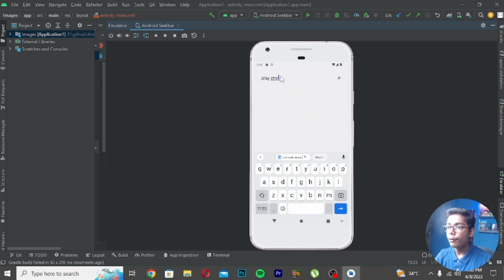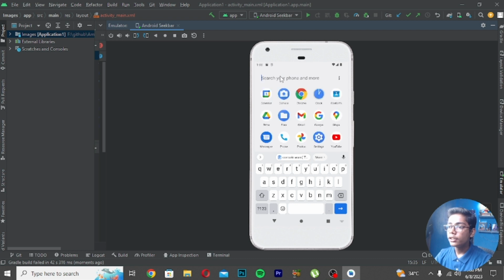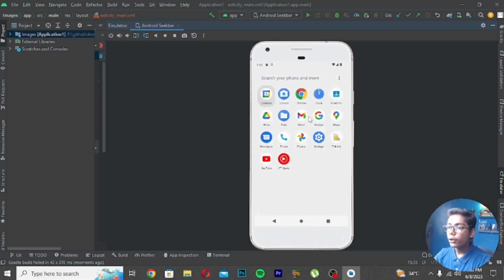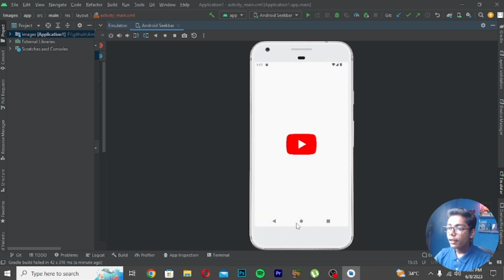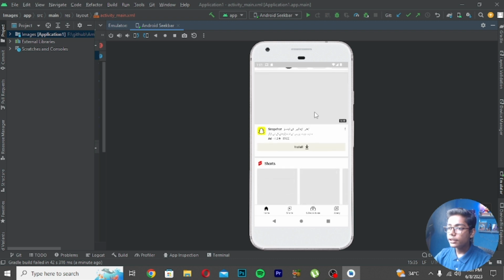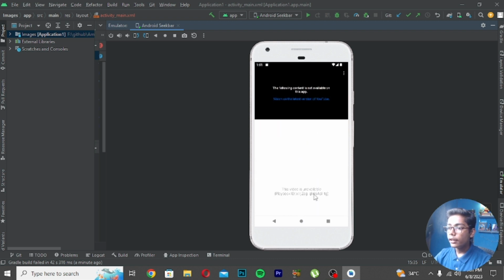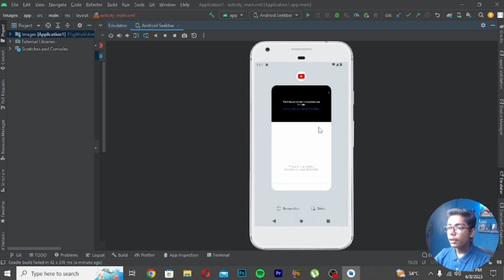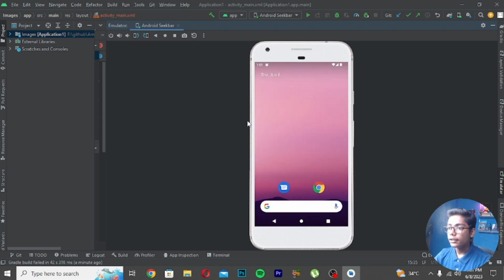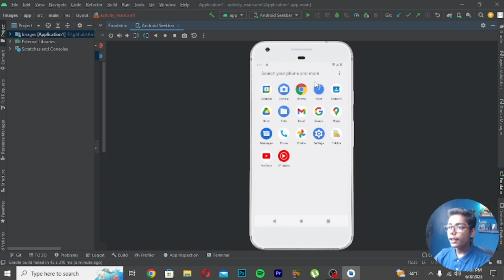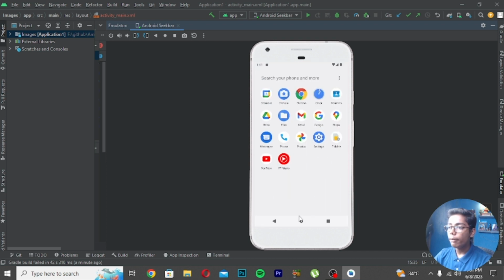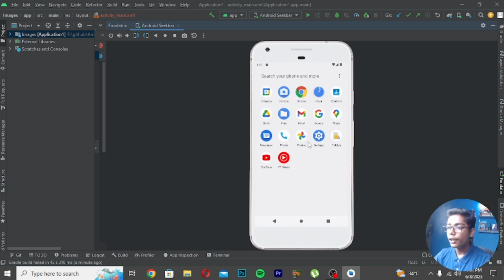You can see if you want to use Play Store here, you can just use the Play Store as well. You can use Google Chrome. You can see we are getting YouTube also here. You can use YouTube as well. Like this, we are getting all the things in this system. So I've just given you some examples of how you can use this emulator. Here net is not available, because of that it will not work. Like this, we have created one emulator using Android Seekbar and its method, and I hope you understand how we have created this.